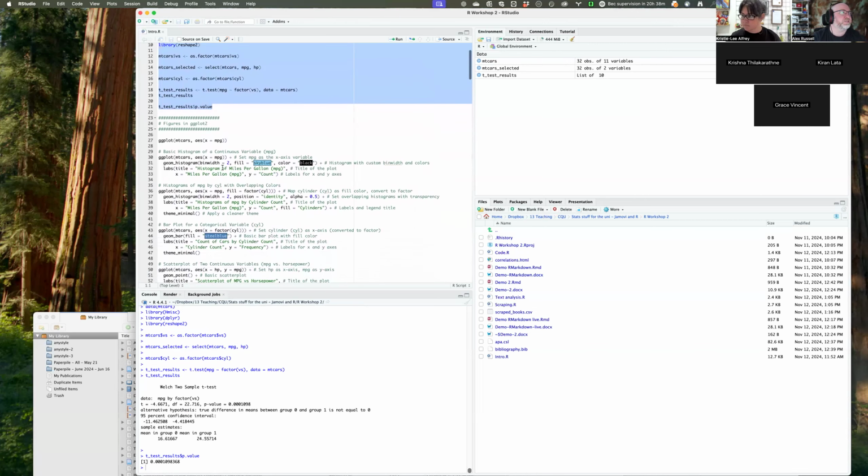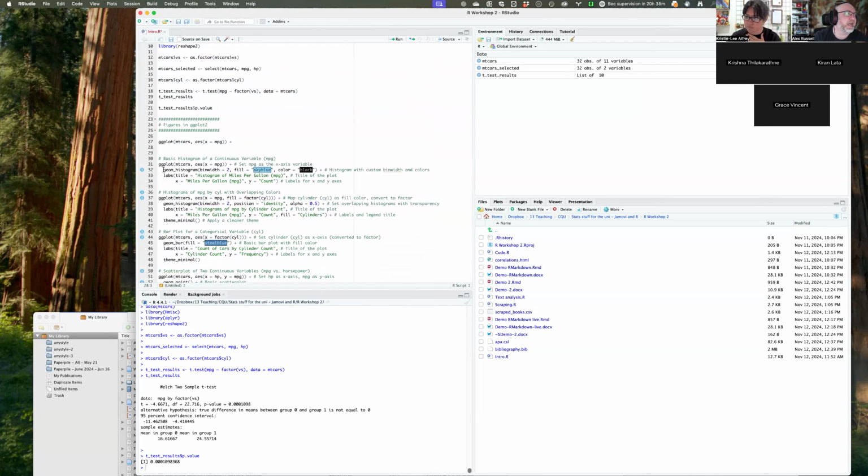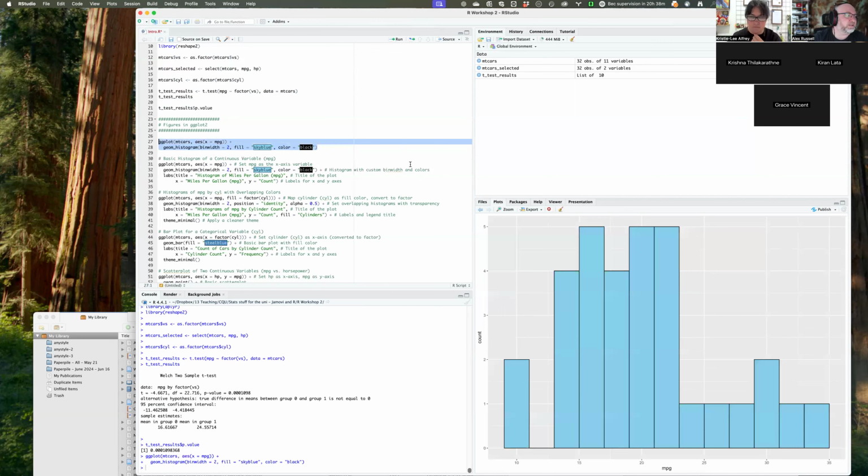All right. So the way that we do figures in ggplot is it starts with ggplot, and then you specify usually a variable and then what you're going to do with it. Then you need to specify what type of figure you want. So you do a little plus, and then here we're going to do a histogram. All right, and I'll pull that down here. So I'll just pull this through without notes. All right, and now I think when I did this it ran a little histogram that looks like this for me.